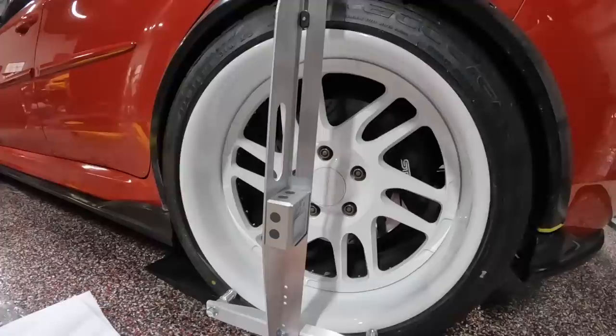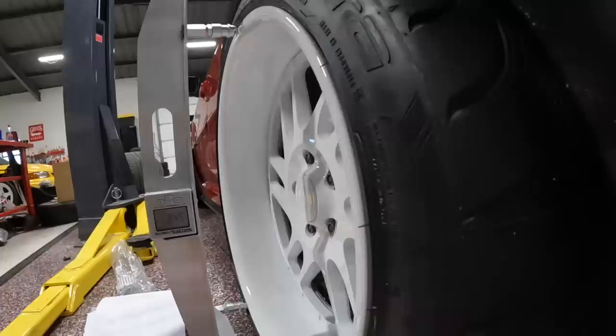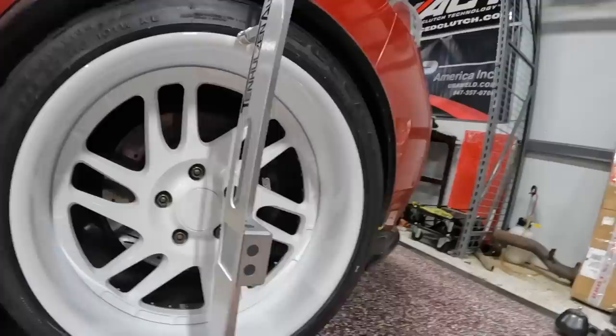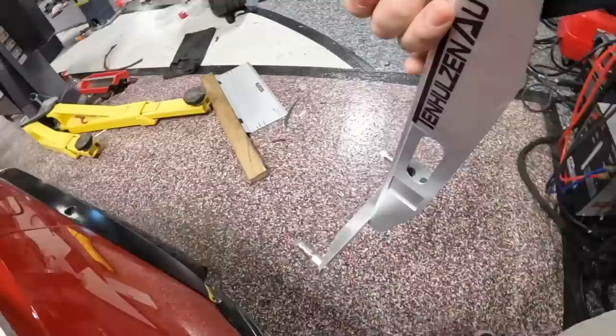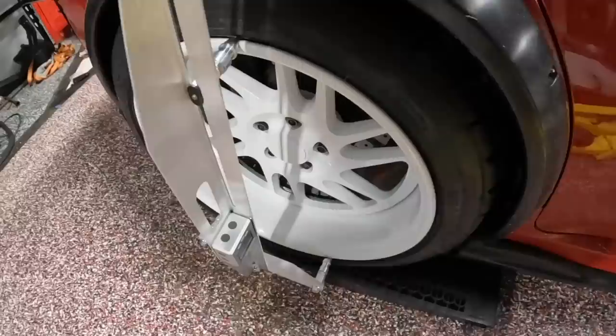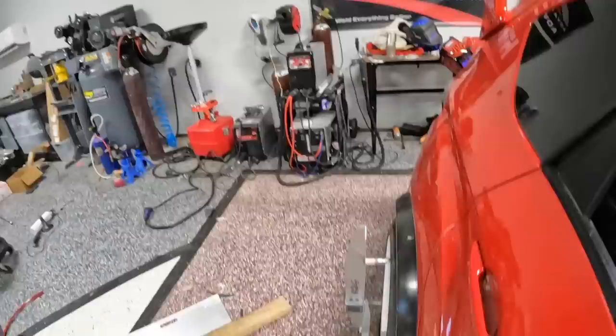It's telling me I'm at 2.45 degrees of negative camber. I'm being overly picky about this because with the meaty setup I don't want too much negative camber, but two and a half degrees is not that much. I'm going to double-check the other side to make sure they're even. This tool is super cool, very easy to set up — a cool little contraption, though in my opinion incredibly overpriced. You can just take it off and swap it to the other wheel. I'm actually at one and a half degrees on this side, so I have an additional degree of camber over there, which is really weird.